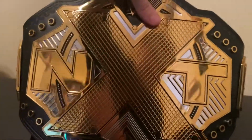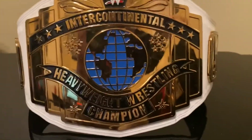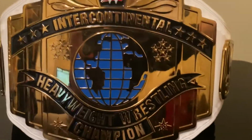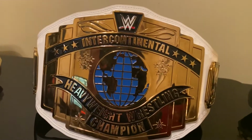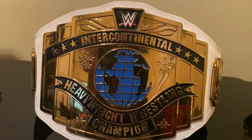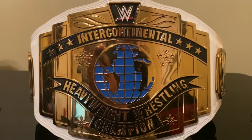And then the third belt that I'm showcasing right now is my Intercontinental Commemorative title. Now, a lot of people hate commemorative titles, and if you're using them for display, they're honestly not that bad. Maybe a little bit smaller, but nonetheless, for displaying purposes, it doesn't look bad at all.